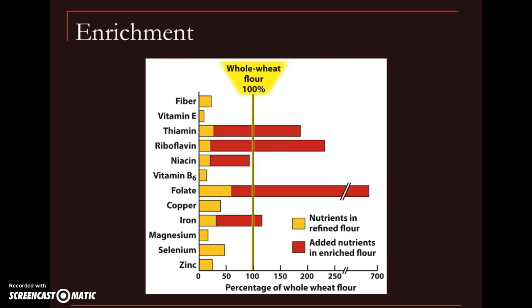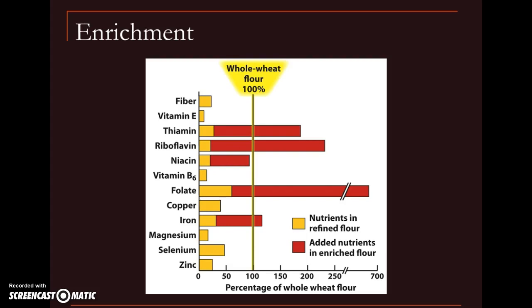So when we look at what whole wheat flour has going for it versus refined flour, or polished grains as they used to call them, the polished grains or refined flour removes the bran and the germ and is only left with the endosperm. Therefore, you can see that little line at 100% whole wheat flour. You can see that's how much of each nutrient is available, and you can see that only maybe 10 to 20% of those same nutrients are available in the refined flour because most of those vitamins and minerals are found in the bran and the germ.